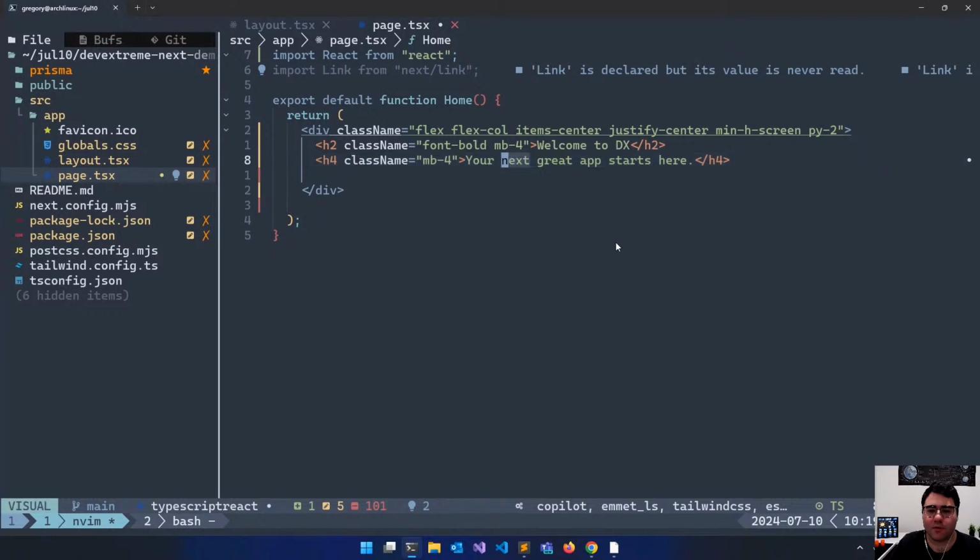And we can change this to NextJS, just like that. A little thing we can do right there. And for the class name here, we're going to say mb-8.